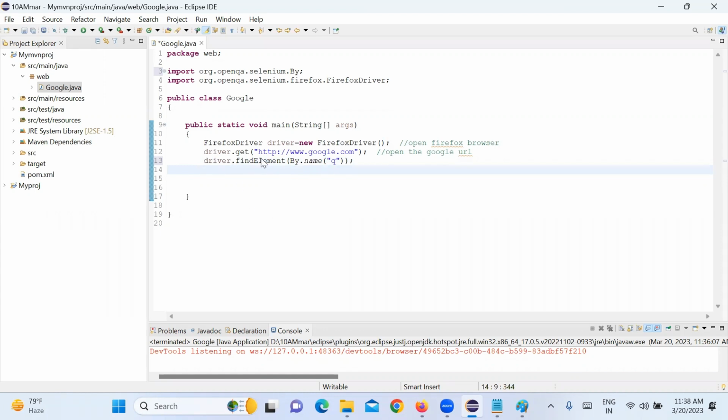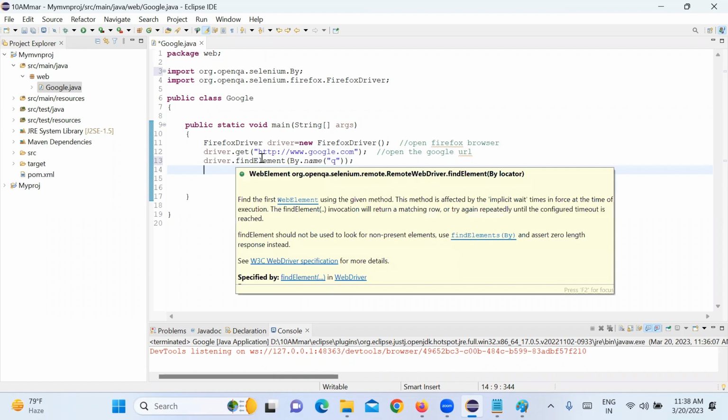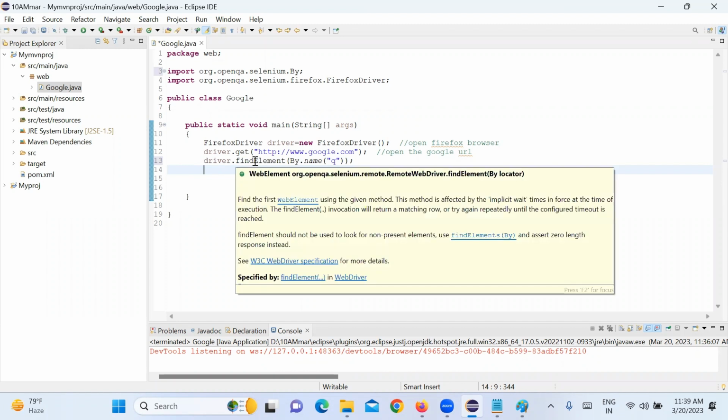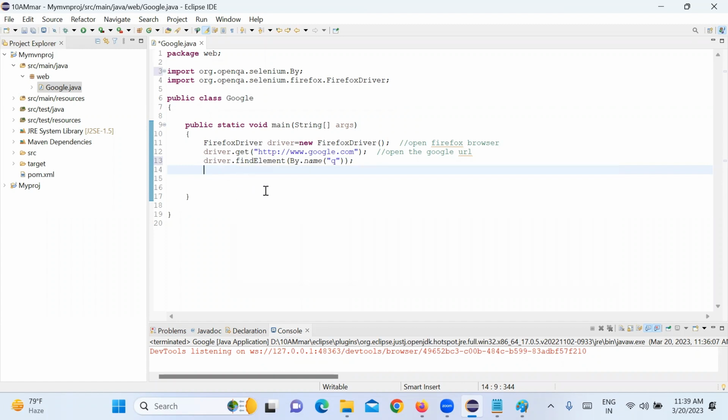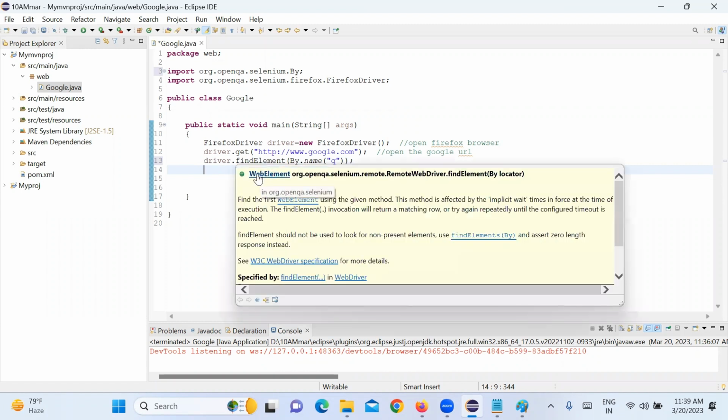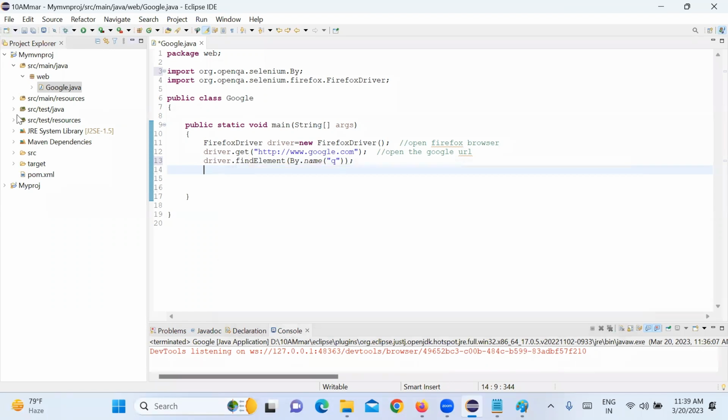So findElement, what is the return type? WebElement.